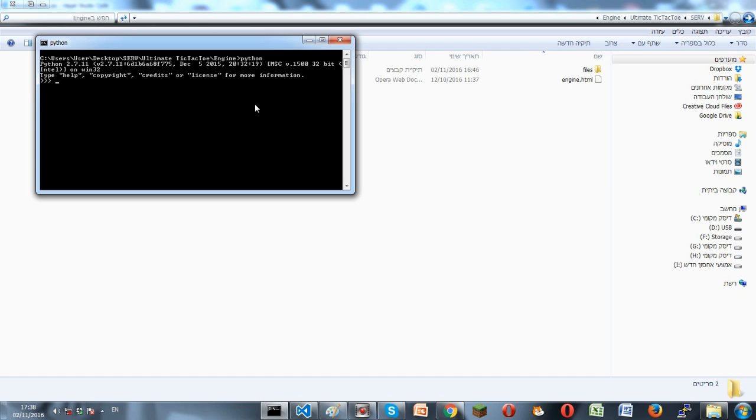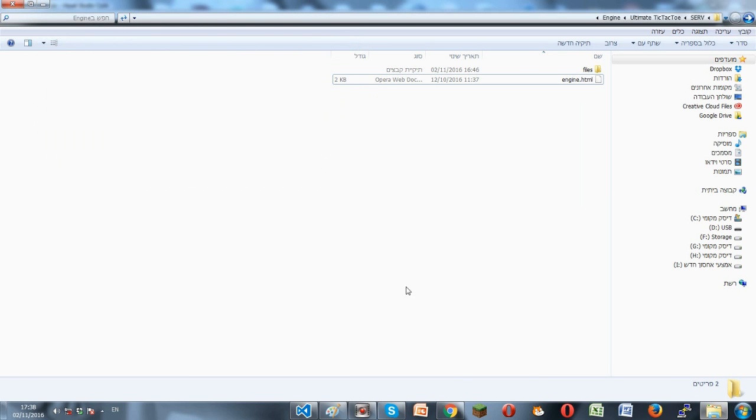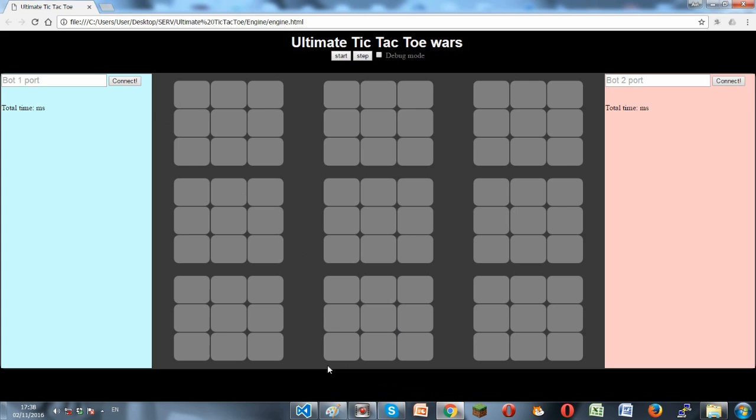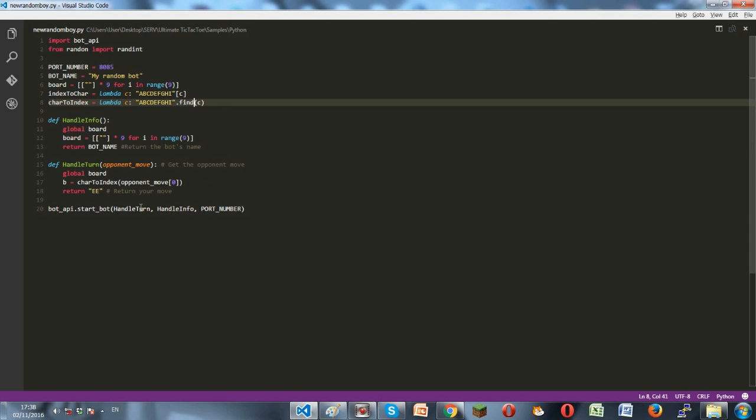Let's see that it works. A, B, C, D, E, F, G, H, I dot find F. Works, and find T also works without an error but gives -1. Okay, so we'll use find.